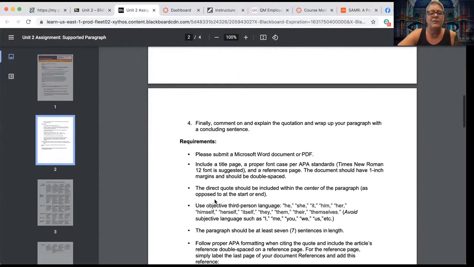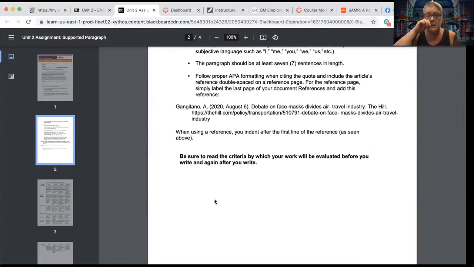Now, if there had not been an author, and of course some websites do not list an author, then we would have started with the title, the specific page title for what you're looking for. That would go before the date because that's what you were going to use to put it in alphabetical order. It's also what we would then use in the in-text citation. And we could shorten that to just debate on face or face mask. You don't have to use the full title if that's the case. But in this case, it wouldn't be true because of course we did have an author.